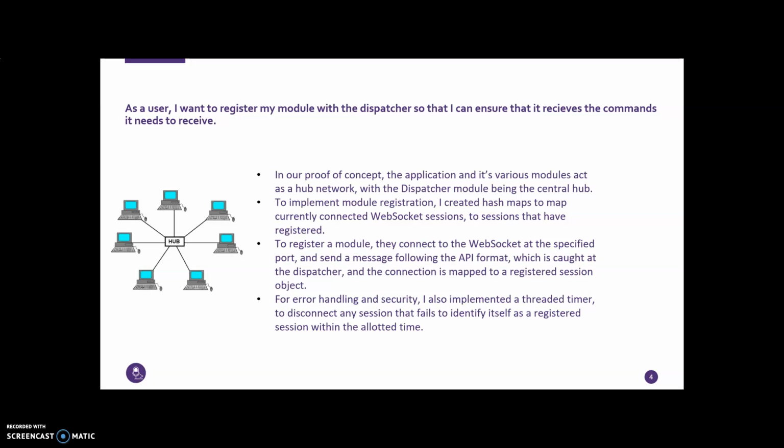To register a module, they connect to the WebSocket at the specified port and send a message following our API format, which is caught at our dispatcher module, and the connection is then mapped to a registered session object. For error handling and security, I also implemented a threaded timer to disconnect any session that fails to identify itself as a registered session within the allotted time.